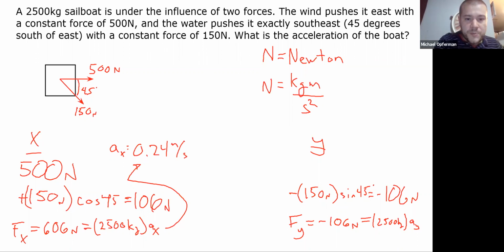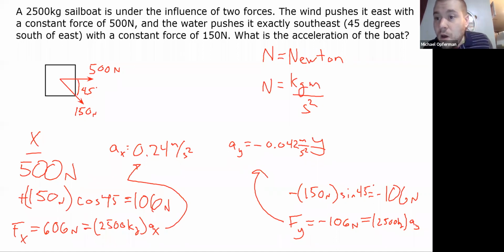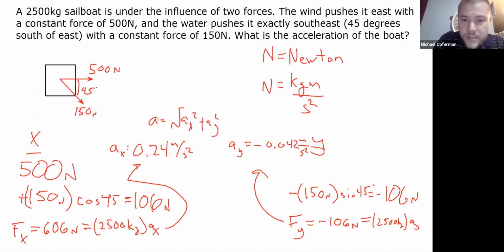And acceleration is in meters per square second. And in the y direction, I'll have AY equals 106 divided by 2,500. So this is going to be minus 0.042 meters per square second. And there's the acceleration. Those are the two components of the object's acceleration. And then finally, if you wanted to know the magnitude of the acceleration, as usual, you could do square root of AX squared plus AY squared, if that's what the question was asking for.